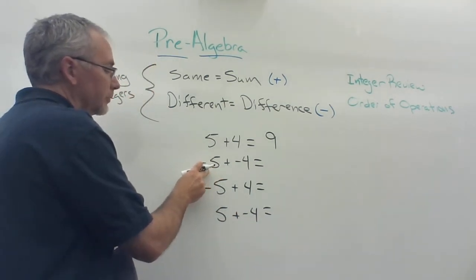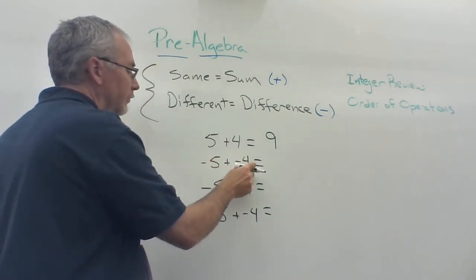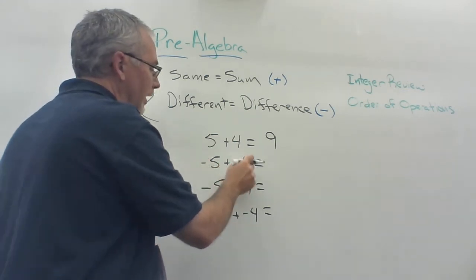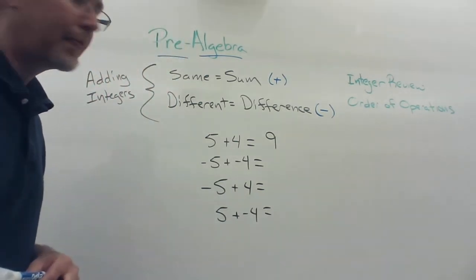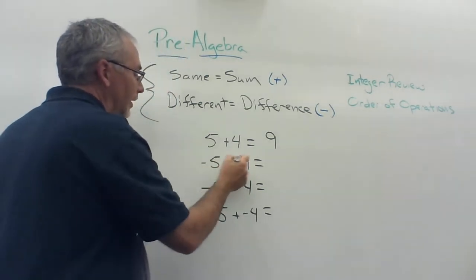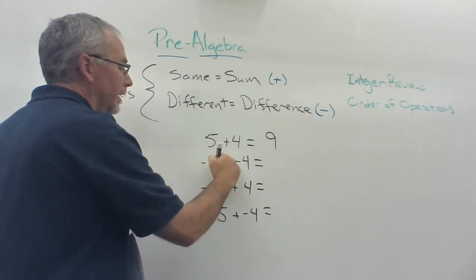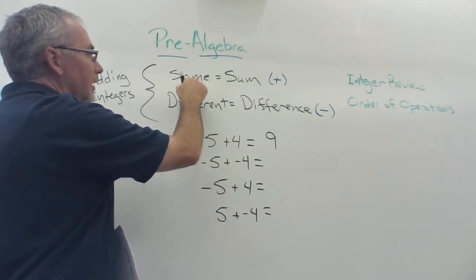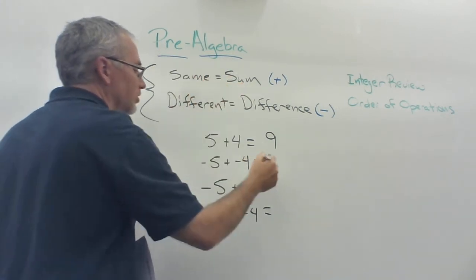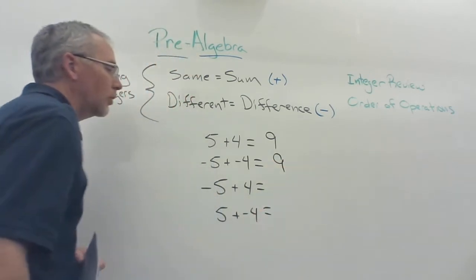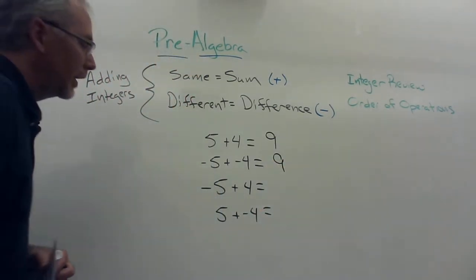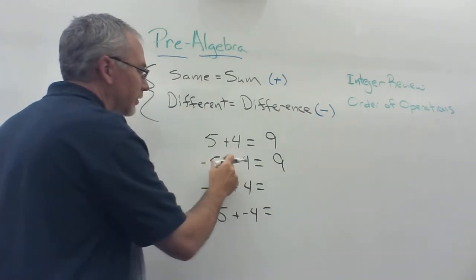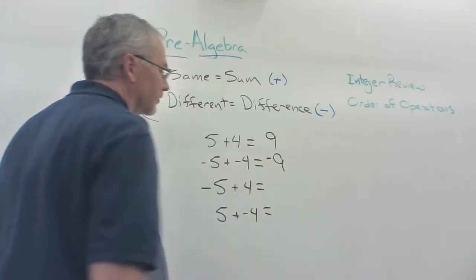But if I look at this one, I've got a negative 5 plus negative 4. This is like I owe mom $5 and I owe dad $4. How much do I owe altogether? And again, I look at my signs. Both of them are negative. See that? So that means the signs are the same. If they're both the same, I find the sum, which means I add 5 and 4. Now, I also notice that both those numbers carry the same sign, which is negative, which means my answer also must carry the same sign.